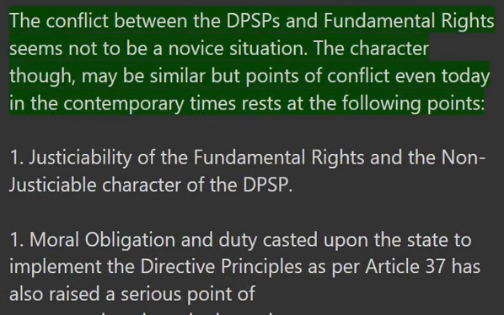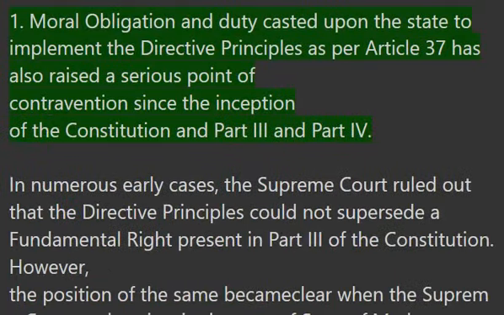The character may be similar, but the points of conflict even today rest at the following points. 1. Justiciability of the fundamental rights and the non-justiciable character of the DPSP. 2. The moral obligation and duty cast upon the state to implement the directive principles as per Article 37 has also raised a serious point of contravention since the inception of the Constitution between Part 3 and Part 4.